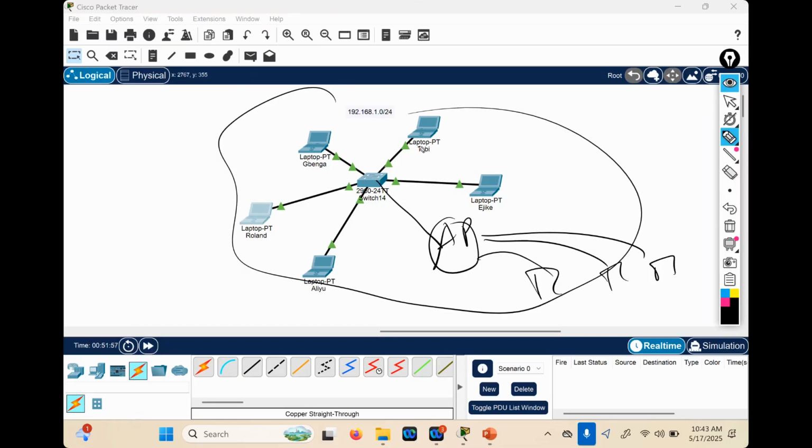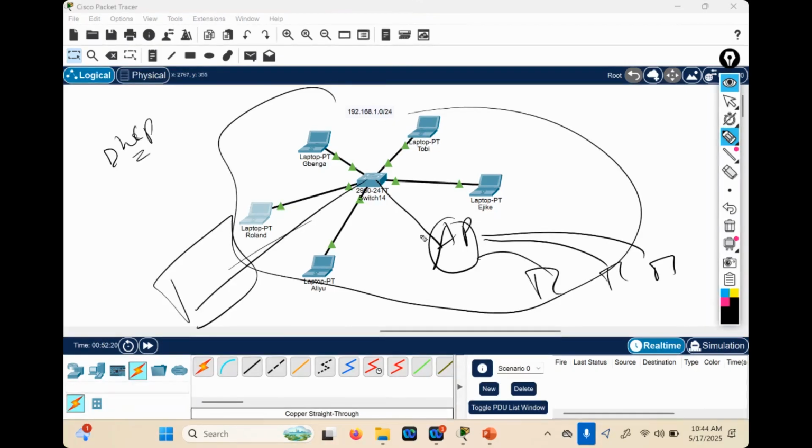Now, don't forget, we are going to come to a level where we will learn DHCP because we don't recommend assigning IP addresses to computers manually. We recommend dynamic, meaning automatic. So we will need to bring in a server that will be allocating IP addresses to everybody, both on wired and wireless network. And we are all going to get to that level as we proceed. These are some of the things we need to learn how to do.